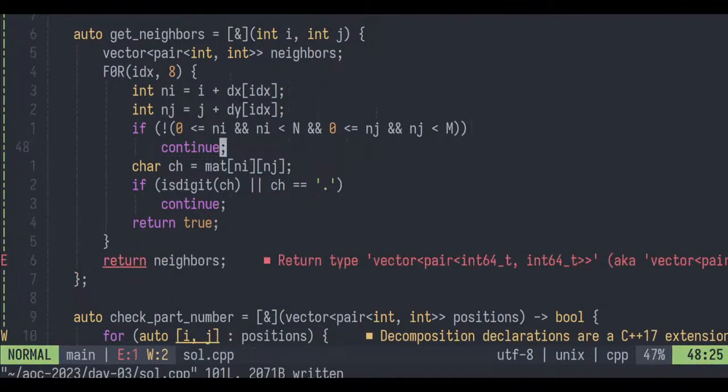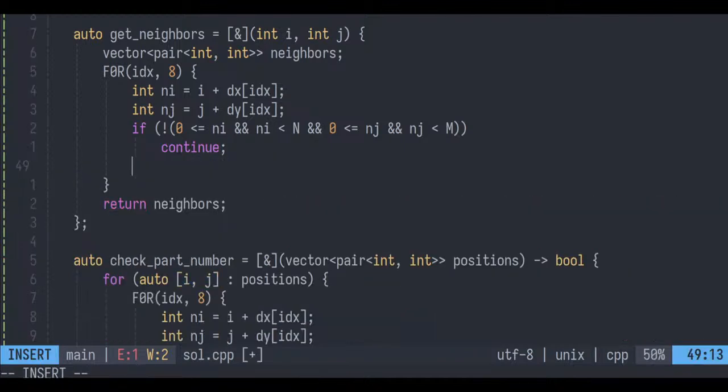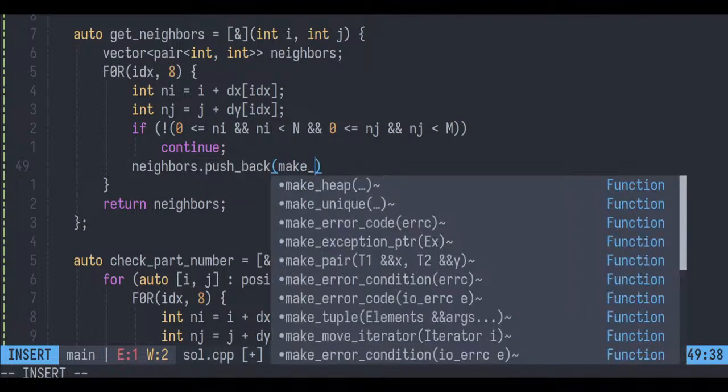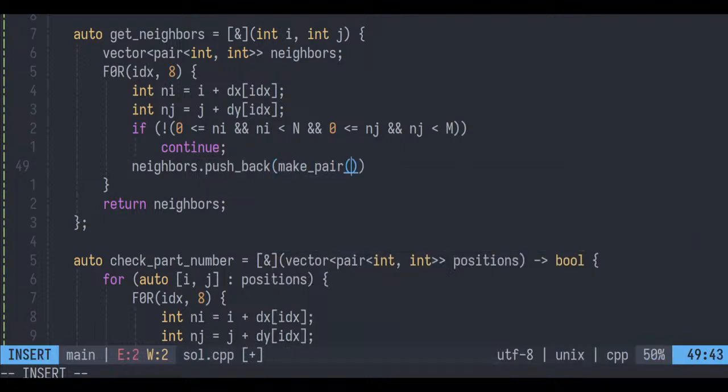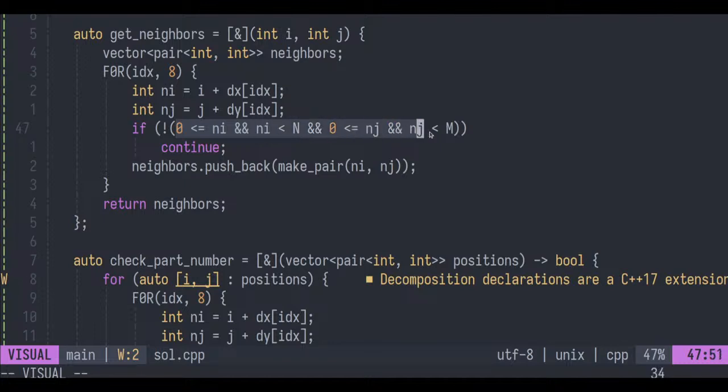We only need valid positions, so neighbors dot push_back make pair. I just want the neighbors which lie inside the grid, so that is what this function will do.